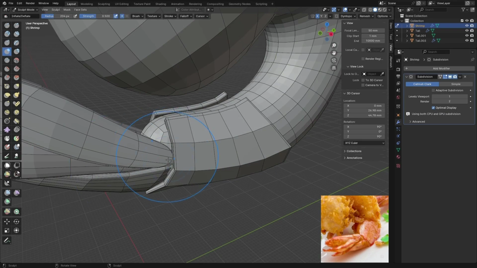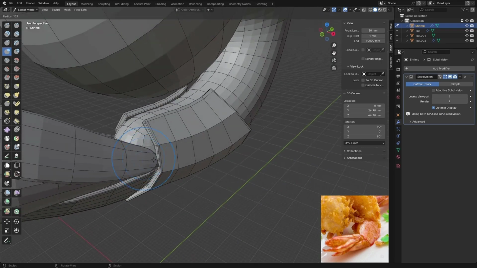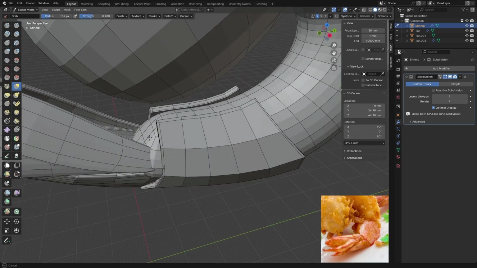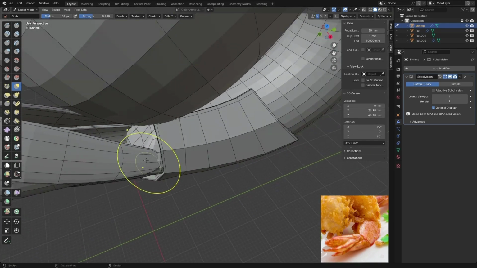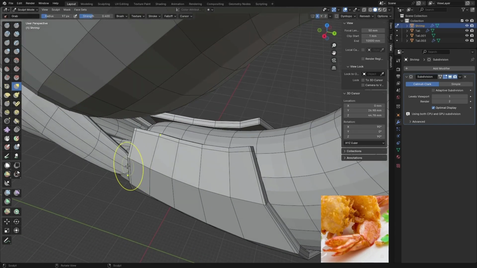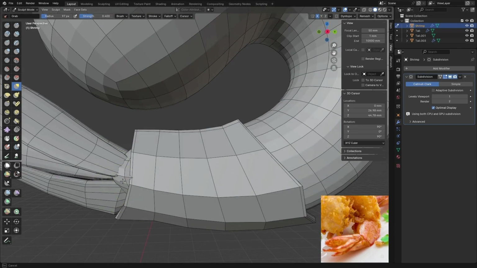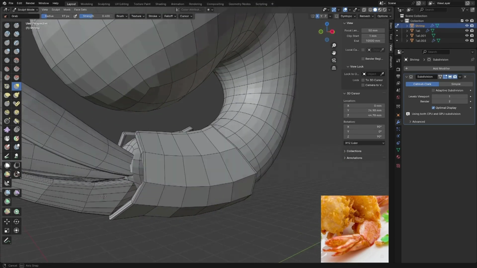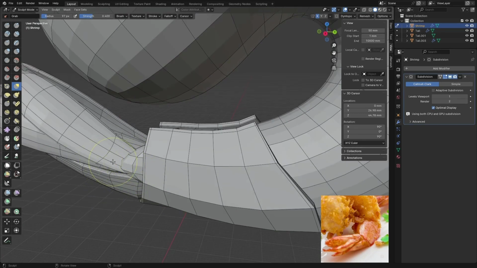Let's go ahead and by using the inflate brush, add a little bit of muscle right here. Apply the subsurf modifier.